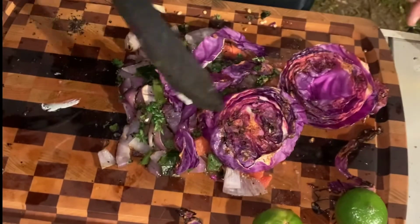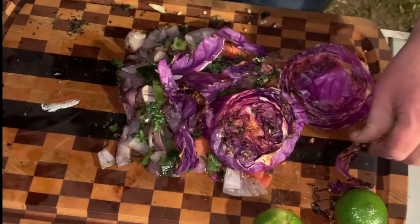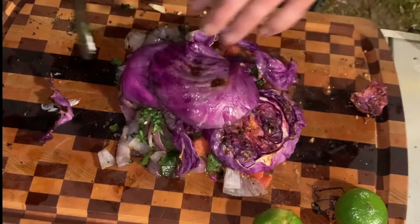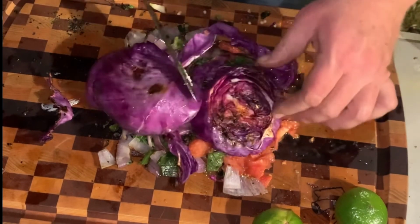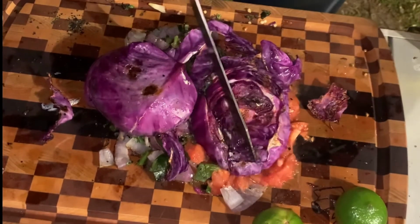All right, I got the cabbage here. Now, if you've got any of the cabbage that's too black, get rid of it, okay? That one's not quite too black, but it's almost too black, so we're gonna get rid of it. Because cabbage will take on a bitter taste when it's burned. A few little charred pieces are okay, but too much, get rid of anything that's too black. I didn't say just a little black, I said too black.